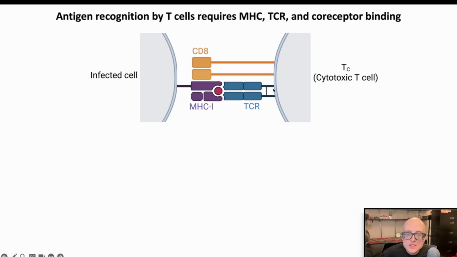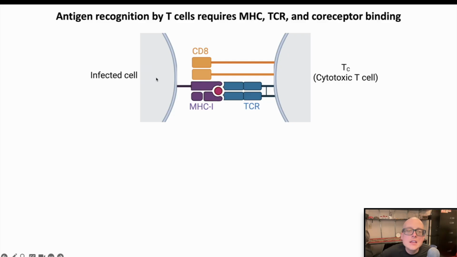And cytotoxic T cells, for this interaction to occur, use an additional molecule called CD8, which serves as a co-receptor to the TCR. And it's the tripartite interaction of all three of these components, both TCR with MHC class 1, along with the CD8 co-receptor, all of them are required for successful docking and presentation of the antigen to the TCR and the transduction of signaling downstream within the cytotoxic T cell. And when the cytotoxic T cell becomes activated, its main effector function is going to be cytotoxicity. It's going to kill usually the cell that's presenting the antigen, in this case the infected cell on the other side.